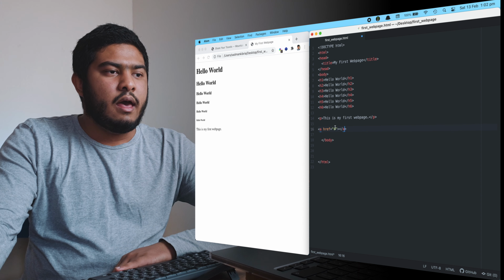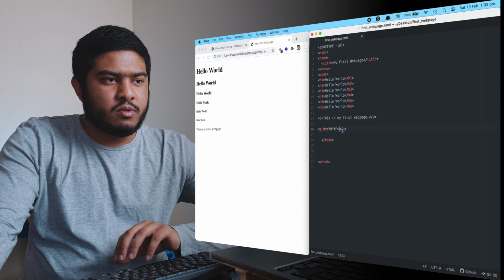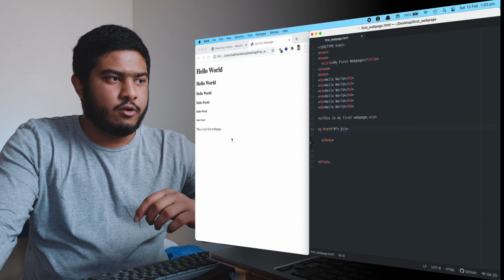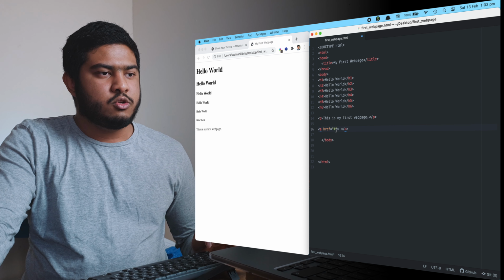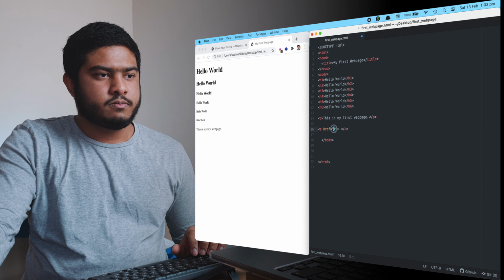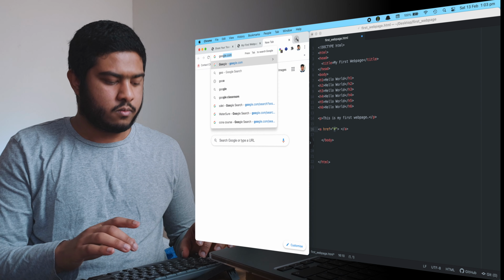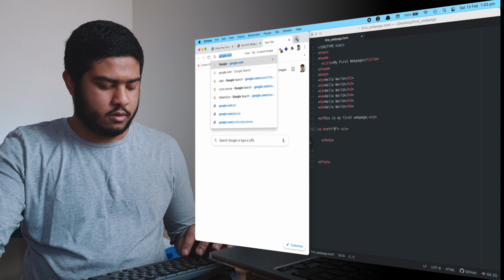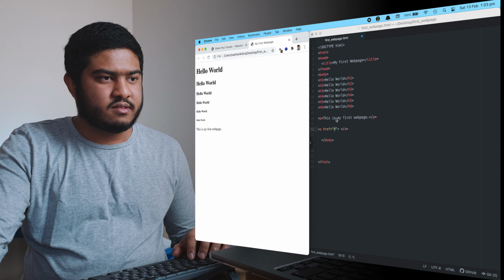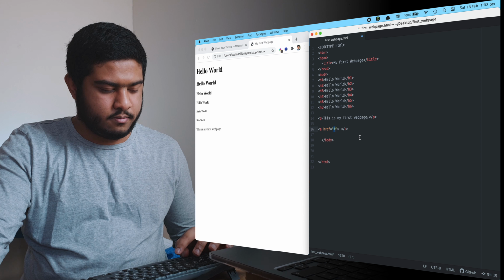Okay, and in the middle here you put the link of a page, and in between these two braces you put your text that will appear on your screen. So I'm going to link to Google. I'll go here. Okay, I'm going to paste the exact link over here.